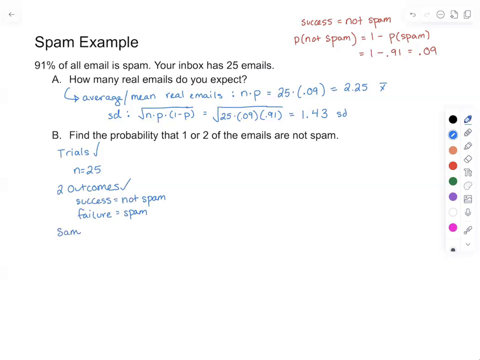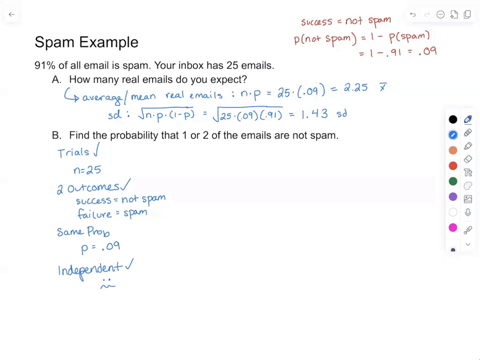We also need that same probability of success at each turn, and we've got that because p, the probability of our real email, is 0.09, and we talked about that up here. And the last thing that we need is that these are independent. And that's the one that's maybe a little iffy. We're going to say that it's met. But you could imagine maybe I'm having a big email conversation with somebody in my life and all of a sudden I get 15 emails back and forth with that person. Those might not be spam. So, we're going to assume that it's independent, but maybe it's not.